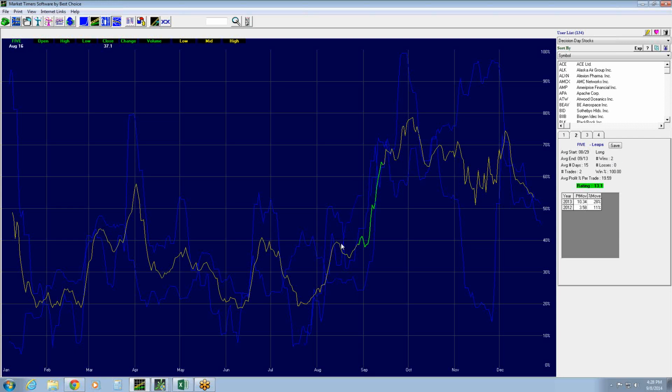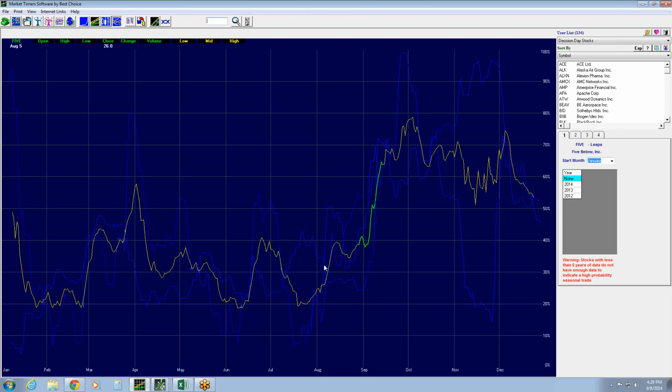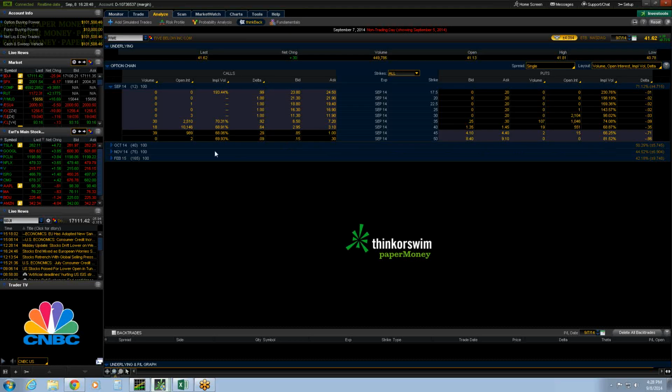By the way, the other technique when you're looking at the seasonal chart is to always go to tab 1, click on 2014, this current year, and see where it's at on the scale from 0 to 100. Is it following the composite yellow, as this one is? So it looks like it could pop up real good. So I'm sticking to my guns, and that's, of course, where all the open interest is.